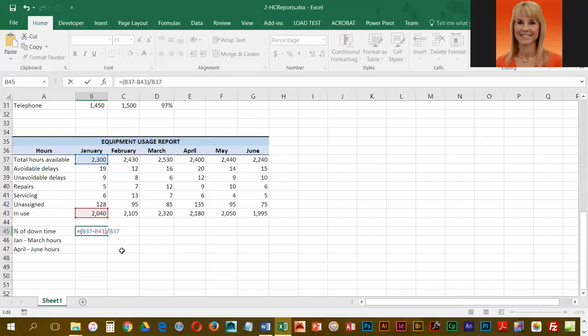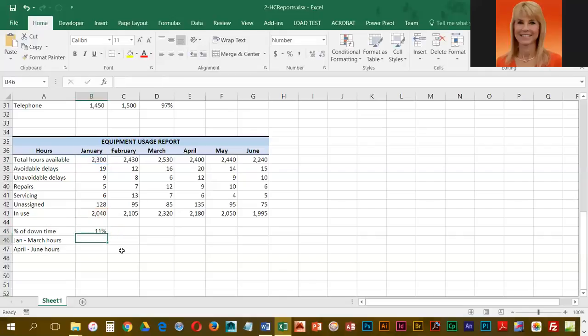And for those of you who are familiar with the algebraic order of evaluation, it is going to do multiplication and division first, and it always evaluates from left to right. So if you have multiple things you're dividing or multiplying, it will evaluate from the left side to the right side. Okay, then it looks for addition and subtraction. And again, if you have both, it evaluates from left to right. And to change that order, if you want something calculated first, you put it in parentheses. And that is exactly what we've done.